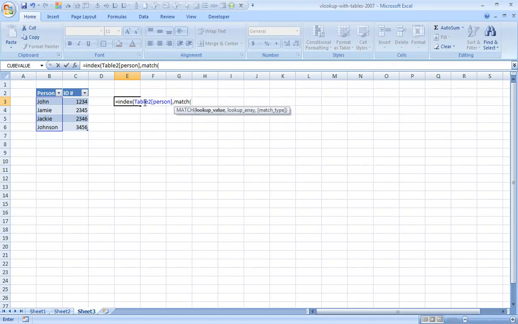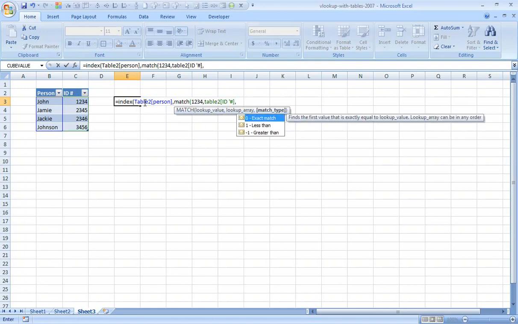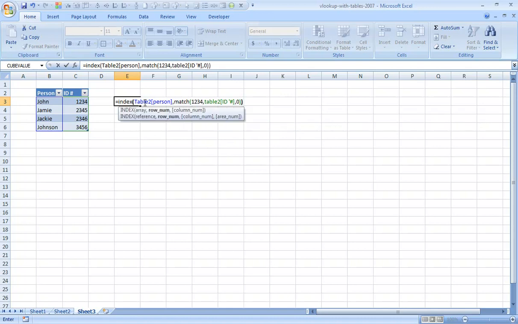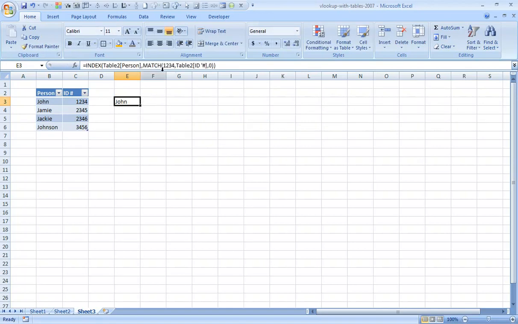Lookup value is, let us just hard code the lookup value for the time being, in table 2, ID number. Okay, and then match type is 0. So we get 1 2 3 4 as John, and if you look at the formula, it is quite simple and easy to understand. It says index of person from the table to his ID column.